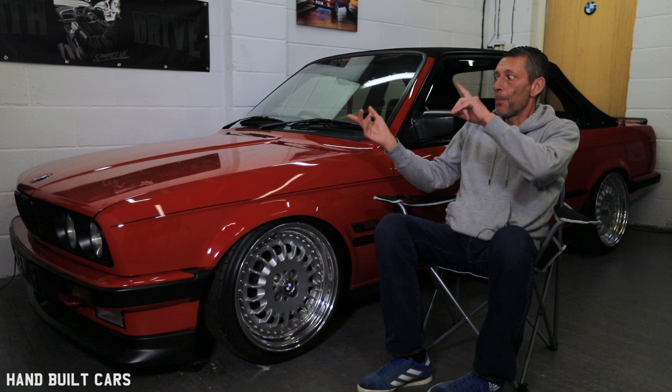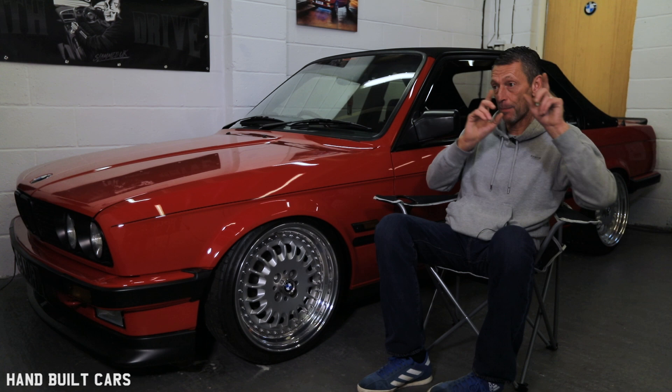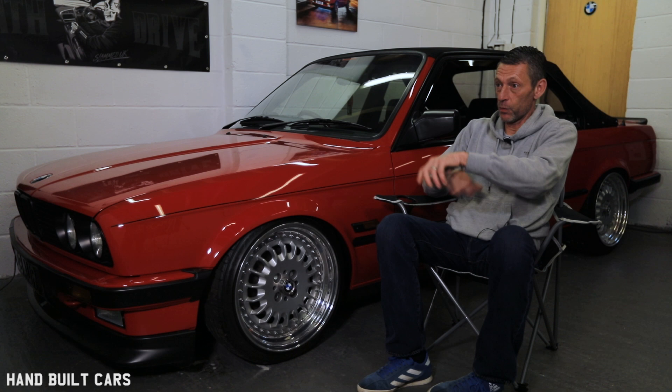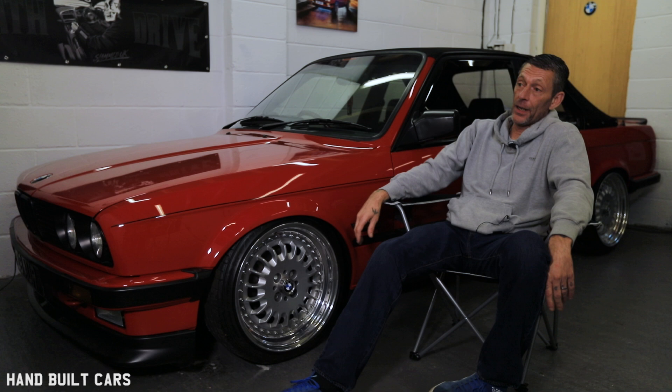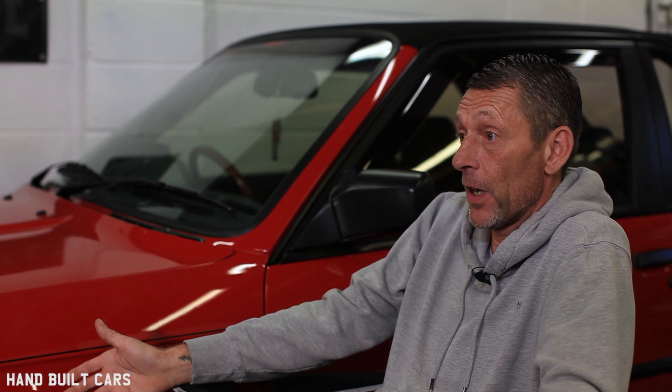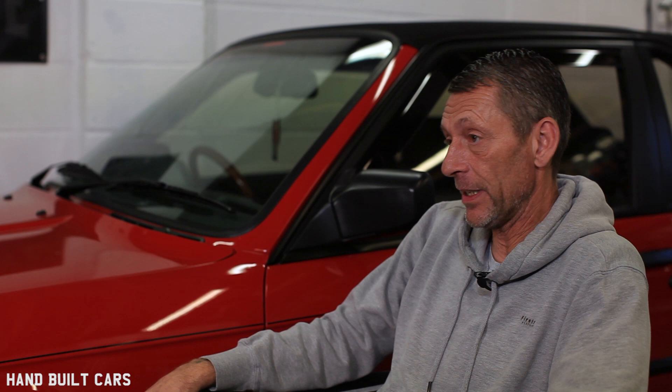The day before Beemerfest, a friend over in Holland called Ad has a barbecue for all the guys with the classic cars on a massive farm — it's brilliant. I opened the boot up with the sound system going, leaving the car running so it doesn't kill the battery. My mate John said 'you've got oil dripping out of your car.' I looked down — the oil cooler housing has a valve on the bottom and it was drip, drip, dripping. There was nothing I could do, so I just had to live with it until we got back to the UK. That was my three issues — but since that journey, this car has never let me down or had another fault. Standard.